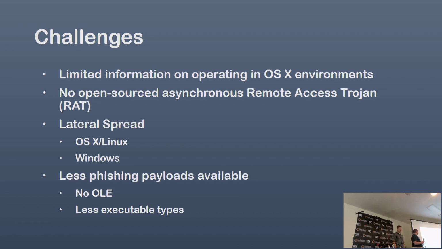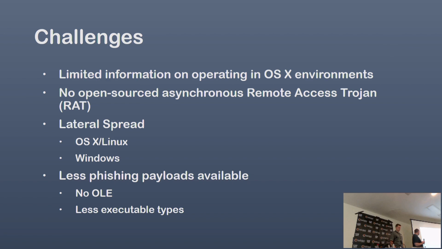We need to think about lateral spread. In OSX and Linux, we're missing things like WMI. We don't have PsExec. We don't have a lot of those tools. We can't remote desktop as easily. Basically, we're reduced to exploiting remote vulnerabilities or SSH into another host, which we'll talk about a bit later too.